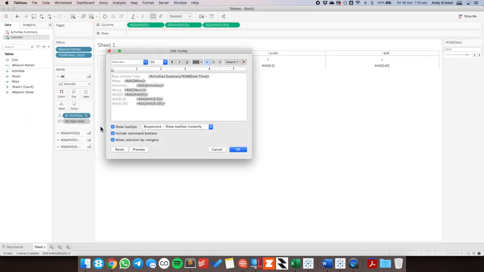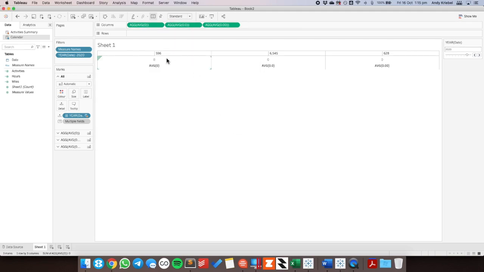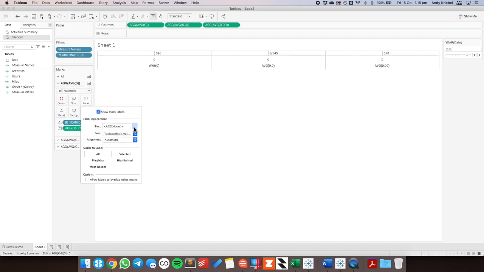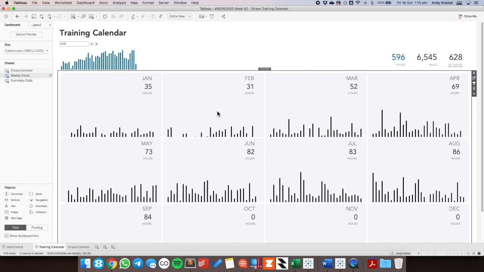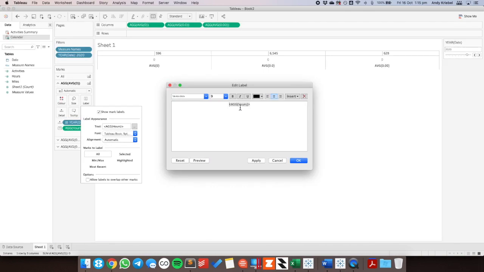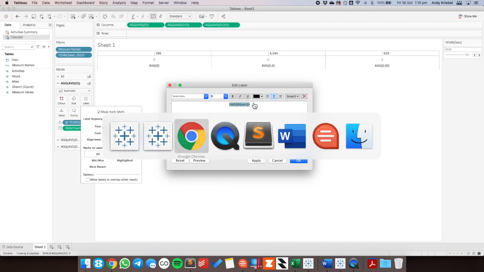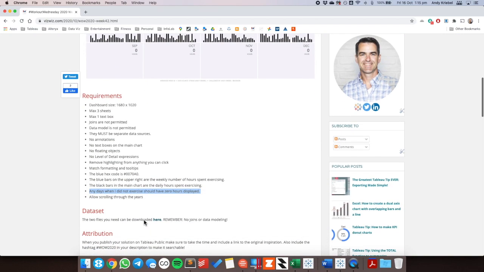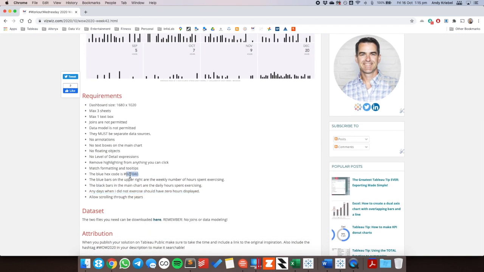I'm going to go to my All marks card, and I know I don't want a tooltip, so I'm just going to get rid of that. So I can go into each shelf now and edit each of these. Hours is going to be, I think I noted the color here, so that's the blue.